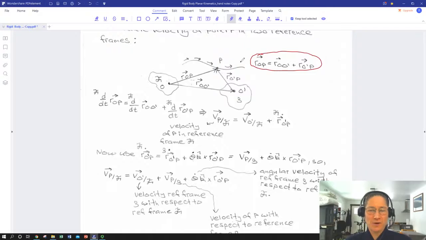Good, something that we can't get confused on, hopefully. We can definitely, for any point in the motion of P along its path, draw a radius vector from point O to P. We can draw a radius vector from point O prime to P, and we can certainly draw a radius vector from O to O prime. We can draw those radius vectors anytime, and we can add them up. They're going to follow the laws of vector addition at any instance. So r_OP equals r_OO' plus r_O'P.